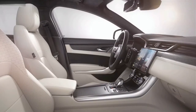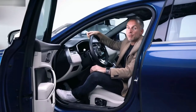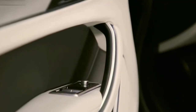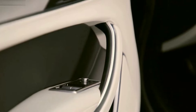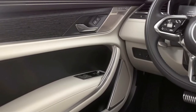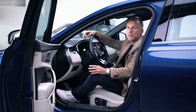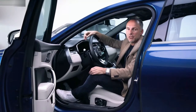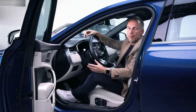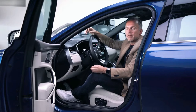There are other distinctive ways in which we've increased the luxury of the XF cabin. For example, the doors now integrate a wrap-around grab handle which adds to the sense of visual drama. This elegant touch point, shared with F-Pace, proudly communicates a feeling of solidity and quality. As interior designers, these new cars gave us a unique opportunity to bring to life the philosophy developed for our next generation of Jaguars. I hope this has given you an insight into where we are going.